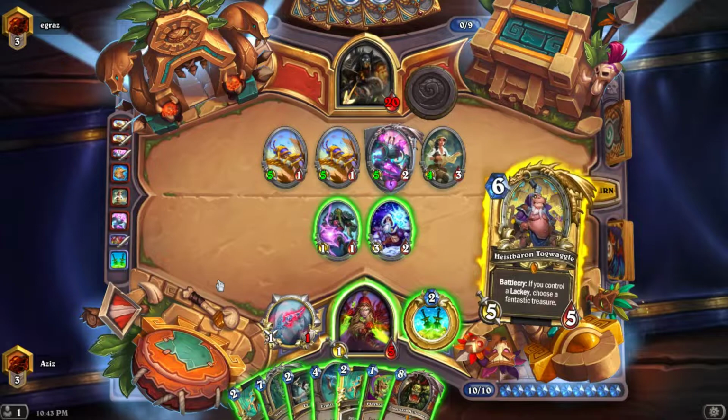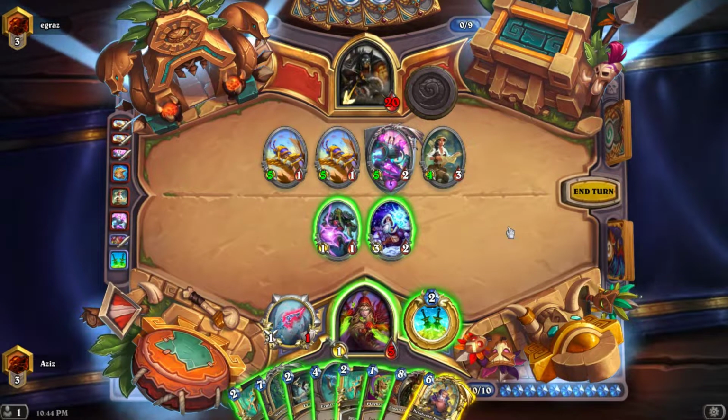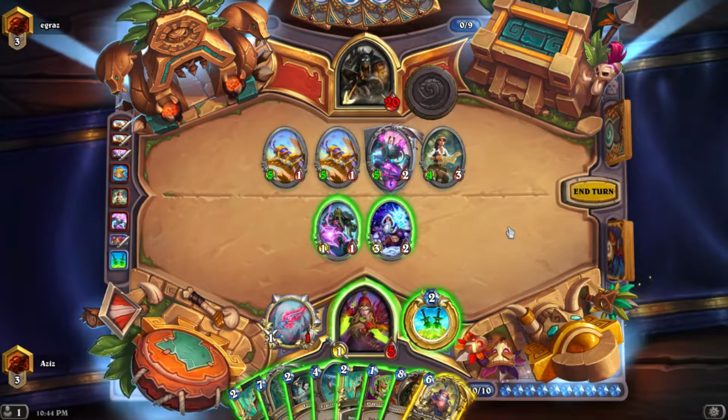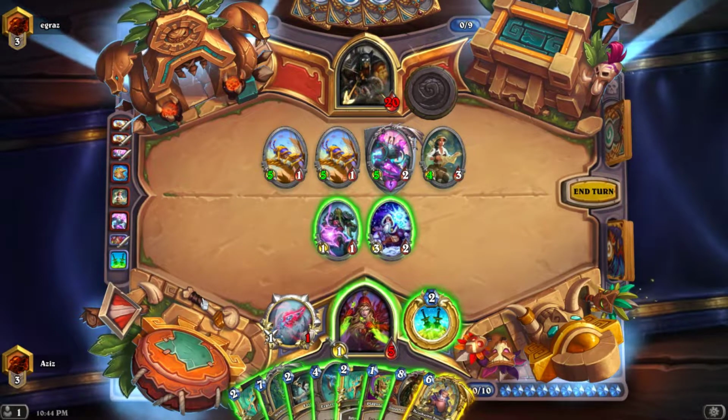I think we're going to probably start with Galakrond here, because we just need to go Galakrond at some point, and look for options. So we start there with the Galakrond, for sure. Hierophant and Togwaggle only draws you 3 cards and you use up 9 mana. Galakrond draws you 4 cards and you only use up 7 mana. There's no other play. You just have to go Galakrond. There's nothing else to do here.